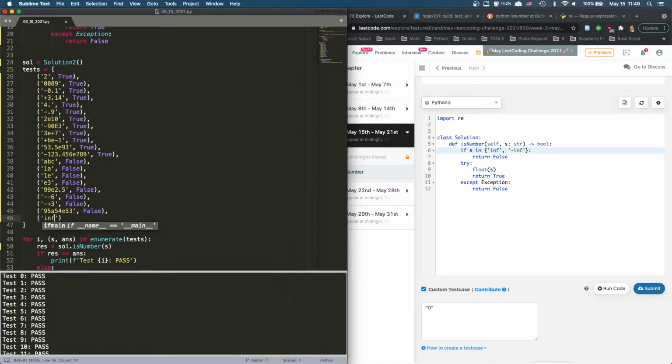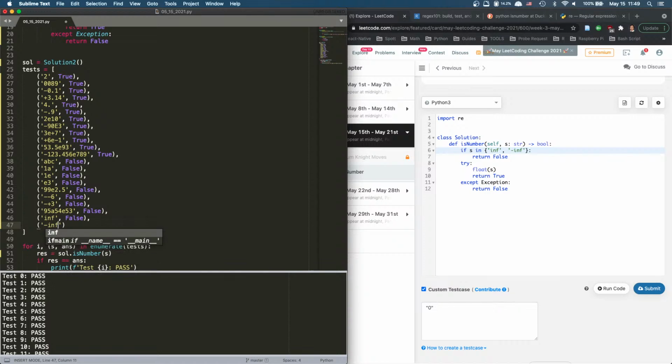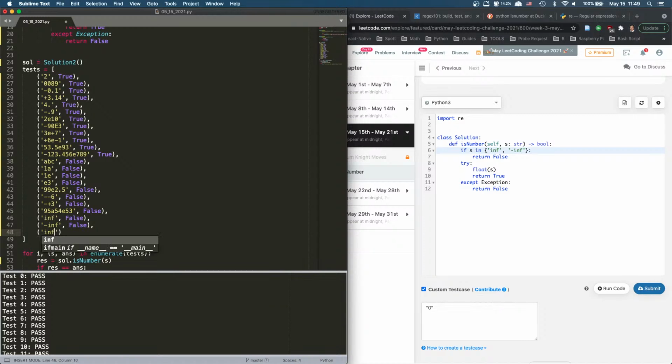So we have inf is going to be false, right? And then we have negative inf. Let's see, if there are other possibilities that we have to consider, then I'm not doing it. I'm just gonna call it like this. This is supposed to be a false, right?